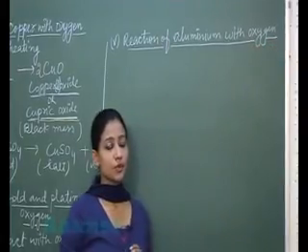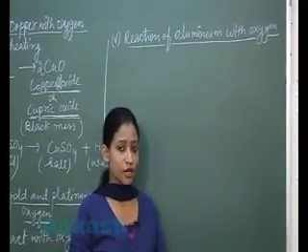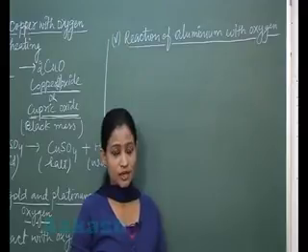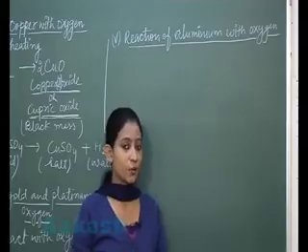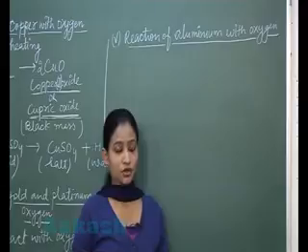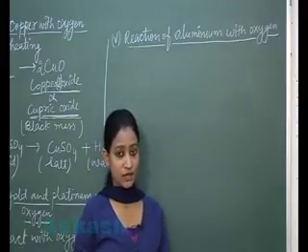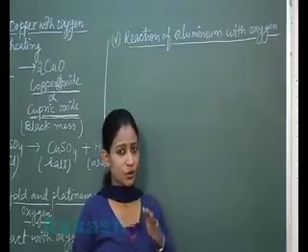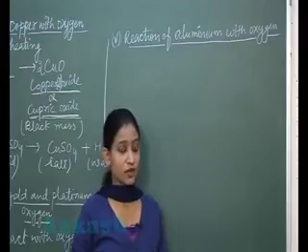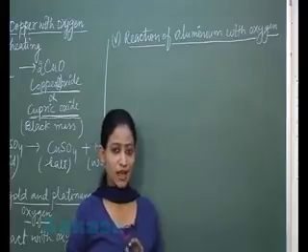Students, this is because aluminium reacts with the oxygen present in the air to form a thin layer of aluminium oxide on the aluminium articles. And this formation of aluminium oxide on the aluminium article prevents the further reaction of aluminium with the oxygen. Therefore, aluminium is not as reactive with oxygen as is expected from its position in the reactivity series. Because it is just present below the magnesium in the reactivity series, it is not a very less reactive metal, but its reaction with oxygen is not as reactive as is expected from its position in the reactivity series.